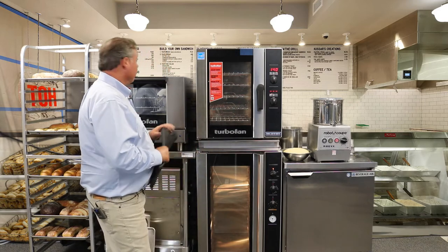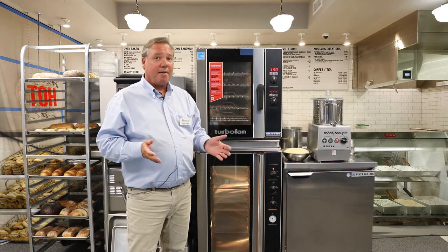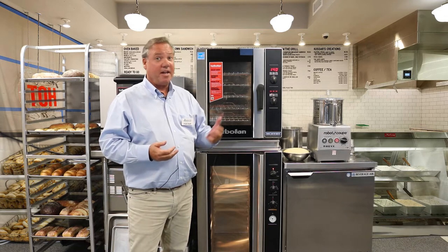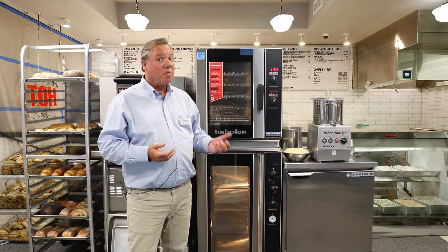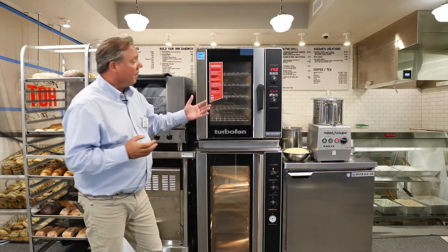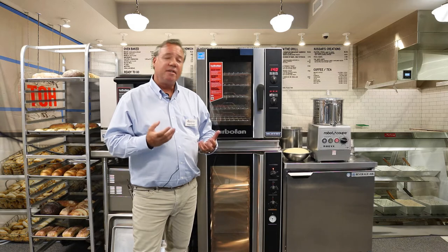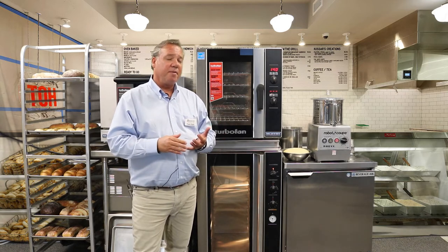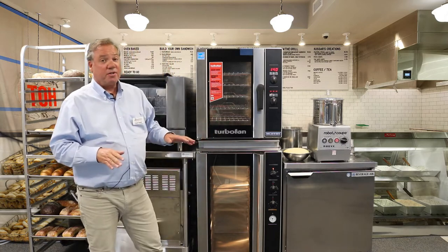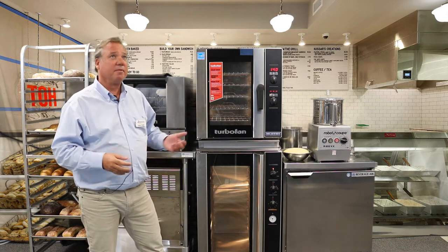This gives us a good opportunity to talk about moisture injection. That's standard on every Moffat oven — it's not an option; it comes with the oven whether you specify it or not. It's up to your chef if they hook it up or choose not to. It does require a water line, but it does not require a drain line. Our humidity levels go from zero to five — not technically by percentage, but by seconds. Zero would be completely dry, and five would be your wettest. And remember, no drain required, so you can actually design it right into a chef's table.